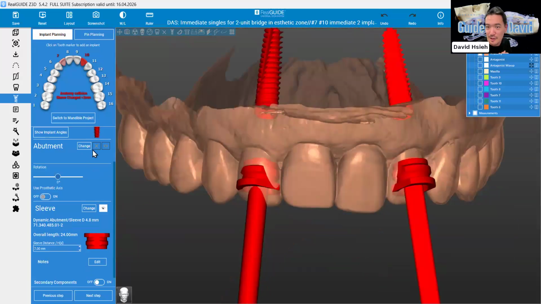Easy, right? So you may think, is another AI coming for that? Yes, Real Guide will, but not today yet. The next generation, as the developer already told me, will have a new fun feature coming out, digital extraction. Cool feature, I can't wait for that. But until now, we have to do it manually. To do it manually, let's go to another function here called Sandbox. This is a playground in Real Guide. You can basically do anything you want. So let me show you.